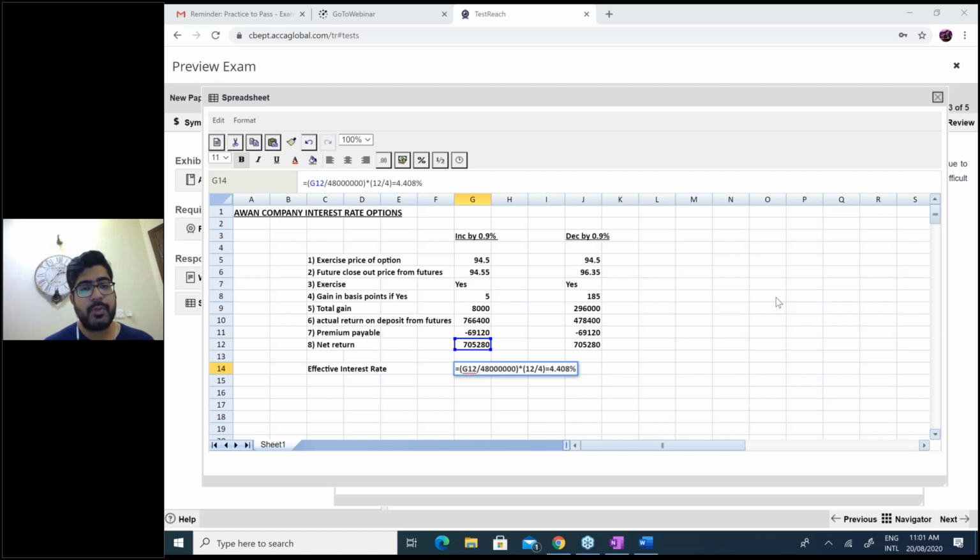Aman Patra, step 2 is the future closeout price from futures. So from futures, step 4, you have the future closeout price. You can just copy paste it. 50 is the tick. The option premium was in cents and currency. Here, there is no chance of cents. That's in percentage.